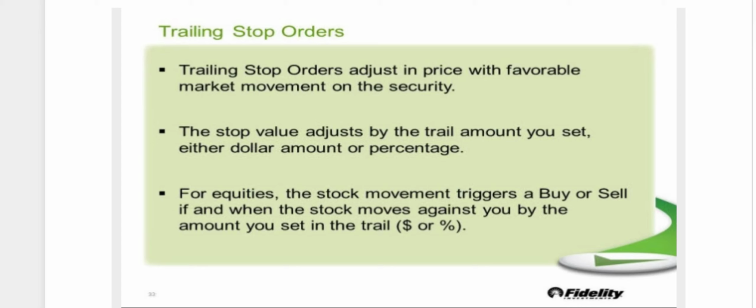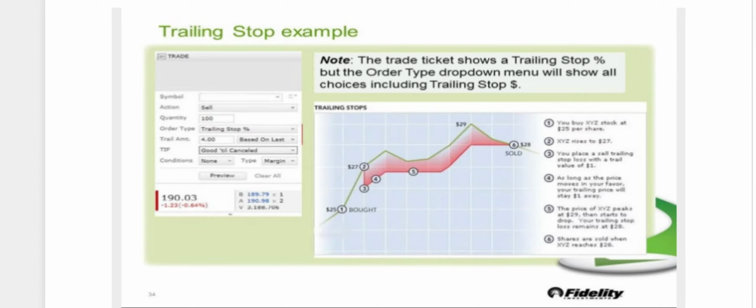And whether you use one or the other, it probably will depend on the underlying, right? Something really volatile might make more sense to use a percentage versus something that's not quite as volatile. But once again, it will depend on a case-by-case situation. So I want to just go over an example of how a trailing stop works. They can seem kind of confusing the first time you hear about them, but they're not really very confusing at the end of the day. So let's look at this example.